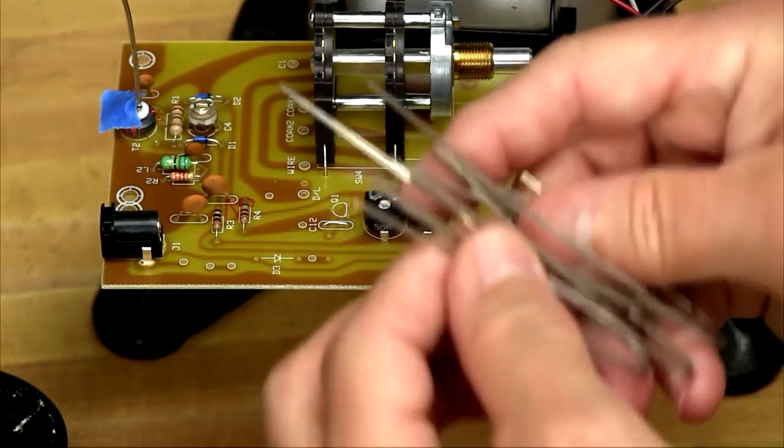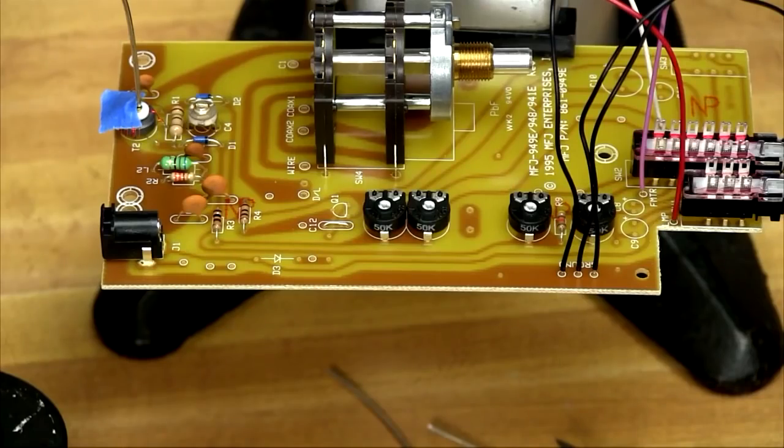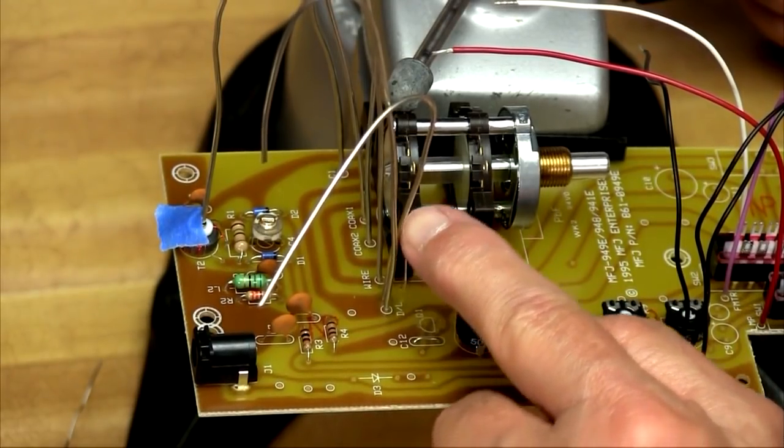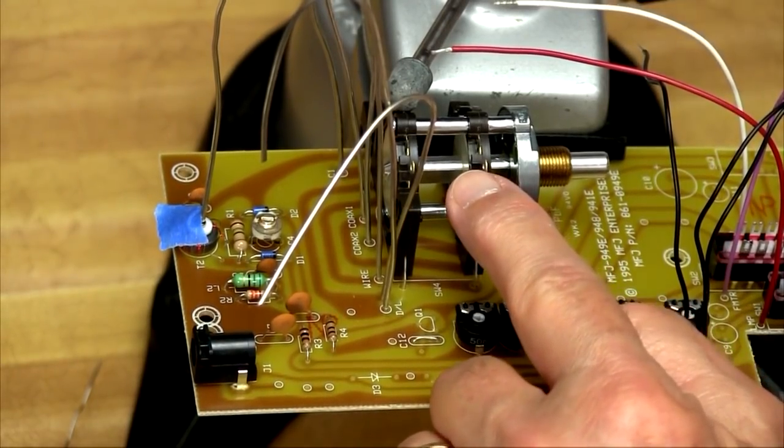Now we'll find six additional bus wires here. And we'll install them at positions DL, wire, coax 2, coax 1, and C2. Now on the wire on the inside of position DL here, that one needs to loop through up to the switch.